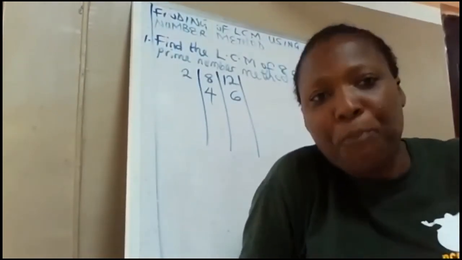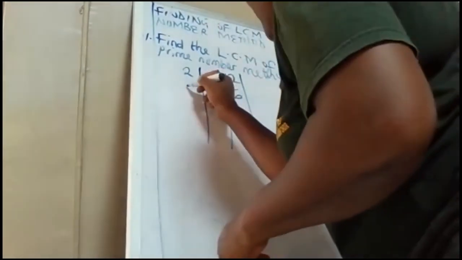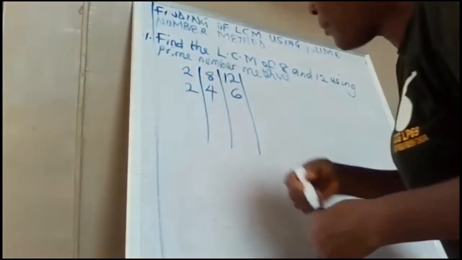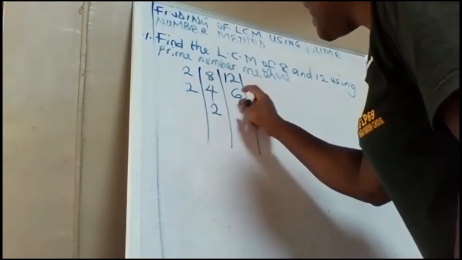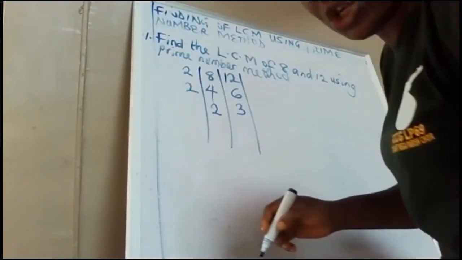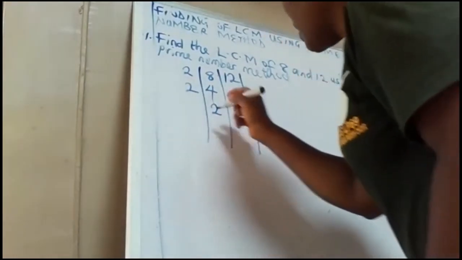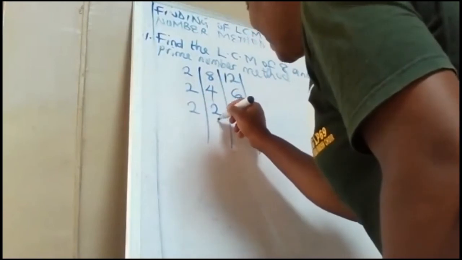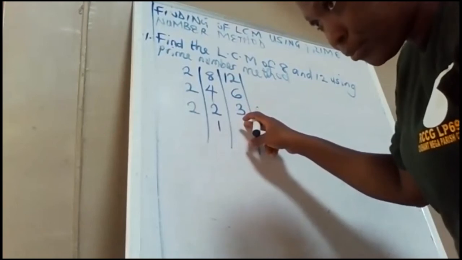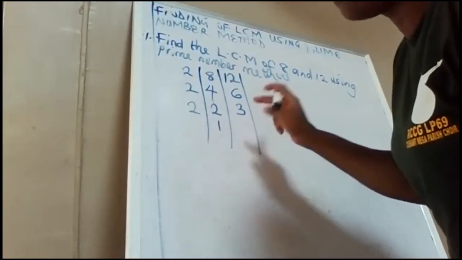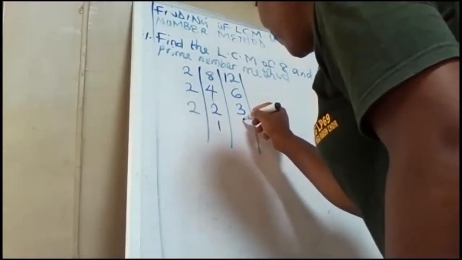Okay? I will pick another number line. I will still use 2 because 2 can still go into the two given numbers. How many times will I see 2 in 4? 2 times. 2 in 6, 3 times. I will still use 2 because I have not got to 1. It's until you get to 1 that you stop. How many times will I see 2 in 2? 1. 2 in 3, 1 remainder 1. No. It is not a good prime number. I will leave it as still 3.